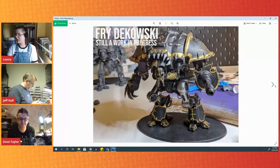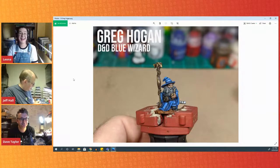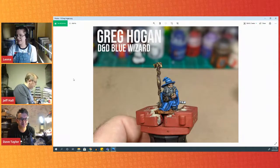Nice work. Enjoying it. Greg Hogan with a D&D Blue Wizard. When I saw this, I thought, it's very tiny. Is it cool? Is that wizard kneeling down? And then I was like, maybe it's like a gnome. I think you're right. It's a gnome wizard. But no, it does look very cool.